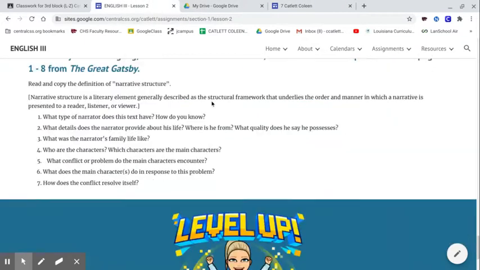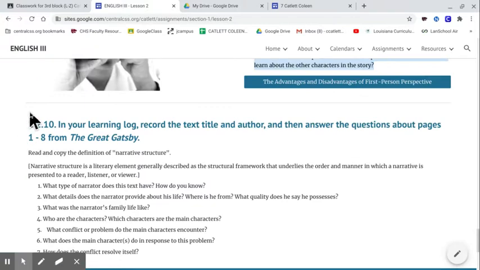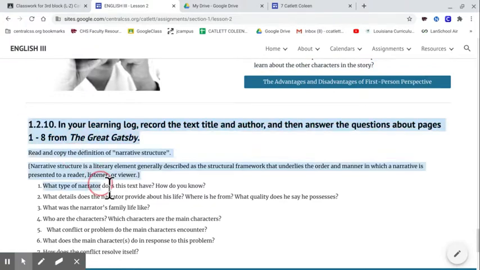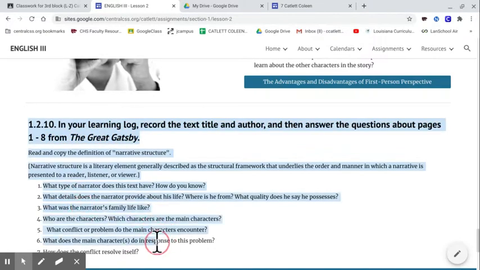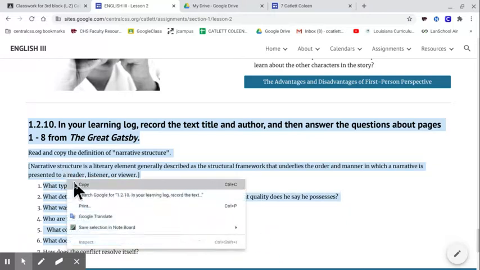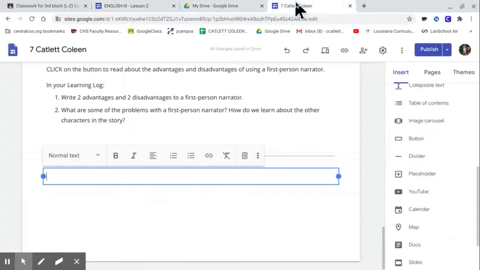And then our last one for this assignment will be Activity 10.